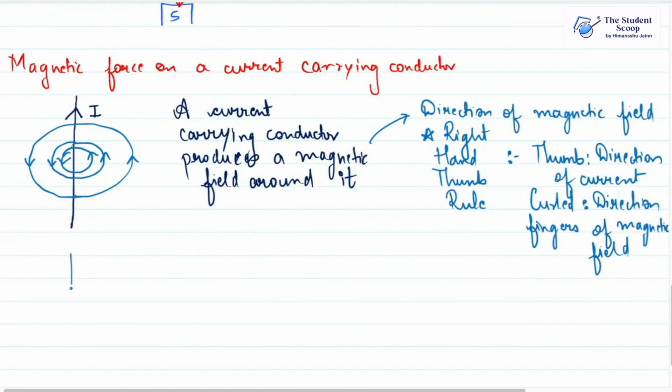Now this is very tedious to draw. So we basically follow a convention which states that from the right hand side of the wire, the magnetic field is going into the page, and from the left hand side, it is coming out of the page. So instead of drawing the concentric circles, I can draw circles with a cross and circles with a dot. This is carrying current I.